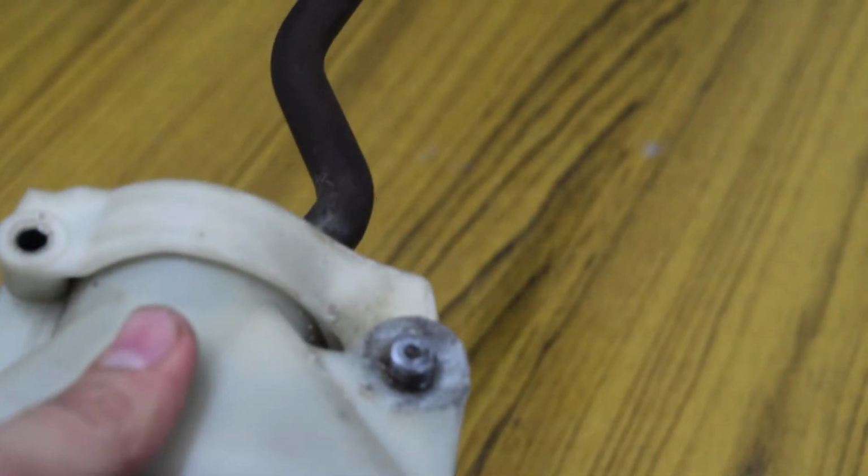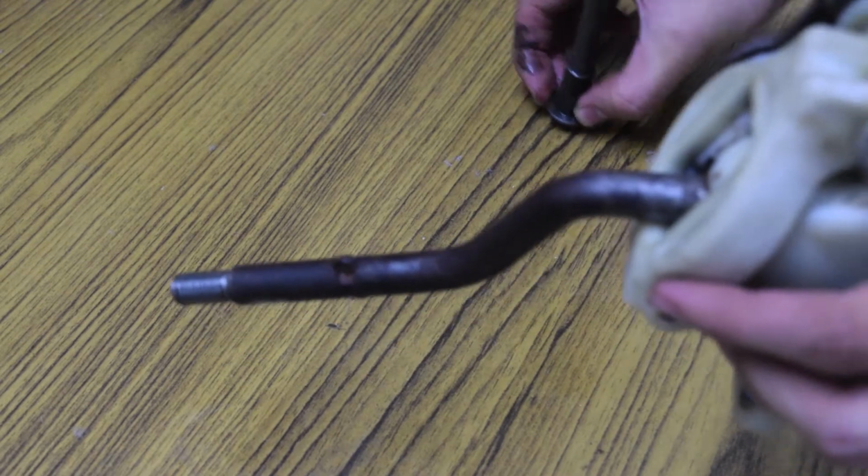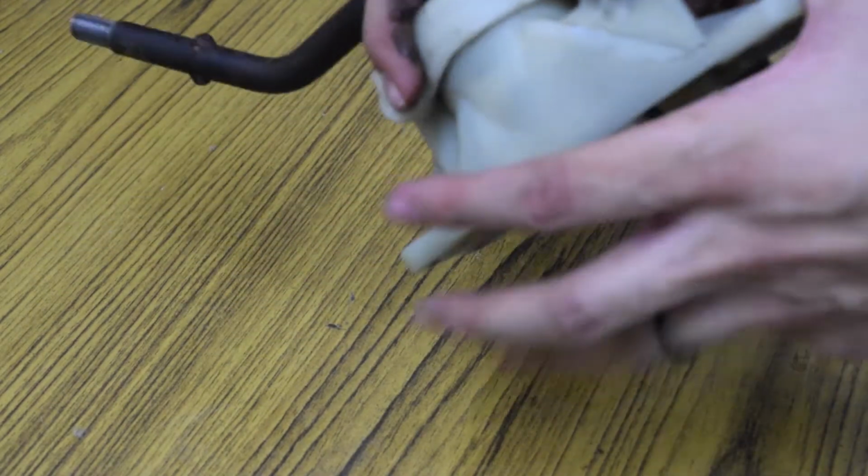This took a lot of effort. So I took this off. Now it should open right away. I think I need to take this pin out too.